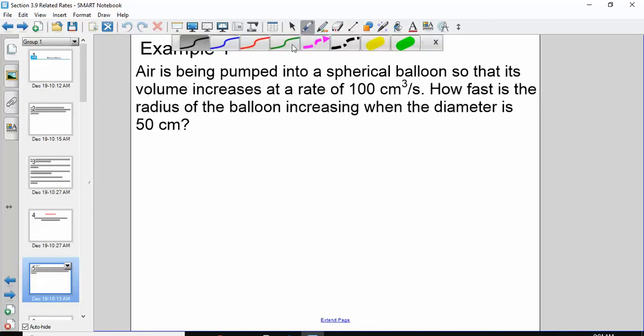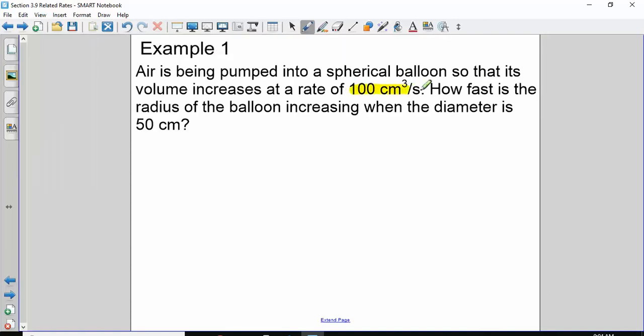Okay, so let's go back and identify any values given to us. Okay, so I've got a few things here. Volume, so let's just make it easy. If I'm talking about volume, that's a V, right? The volume increases at a rate. Anytime I'm talking about a rate, what is that? A derivative. So it's like the derivative of volume. You could call this V prime, but I'm going to label it slightly different. I'm going to call it dV dt.